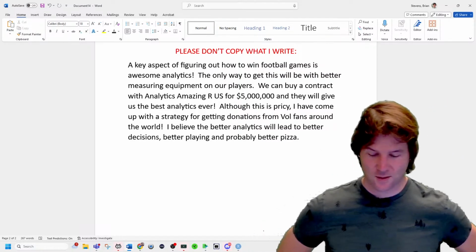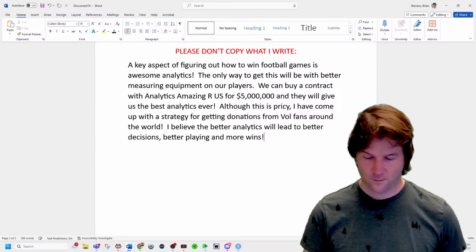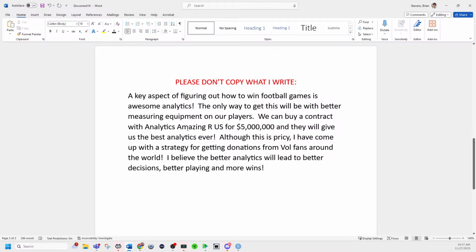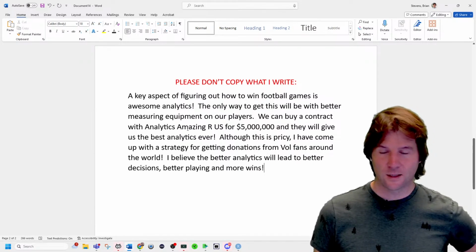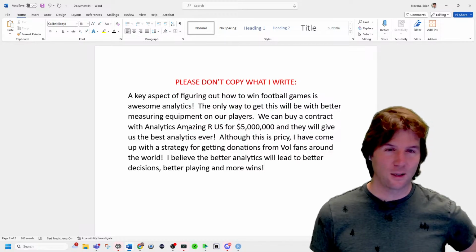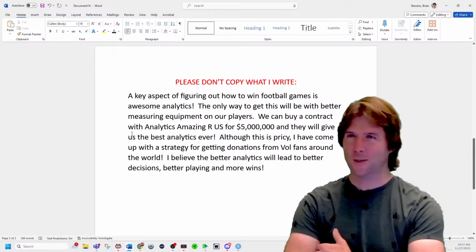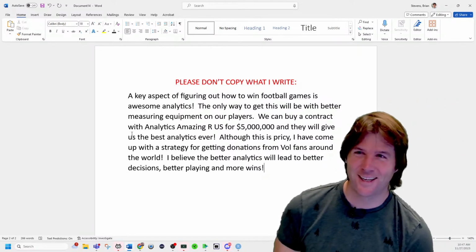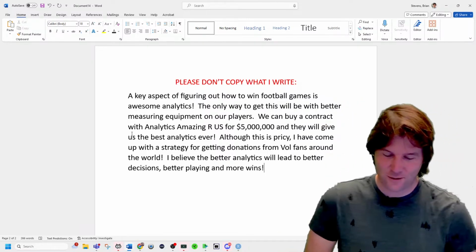So does that make sense? How does this look right here? This is kind of what future research is, coming up with things. It really came down to the analytics of the team. So I've got my future research. Please don't copy exactly what I write. Don't say, "A key aspect of figuring out how to do this." I don't want to see everyone's thing say "a key aspect." It's just whatever you think.